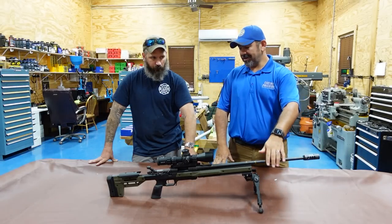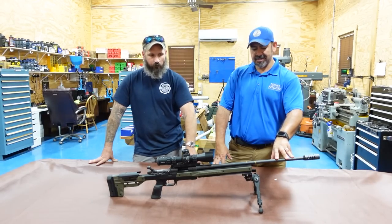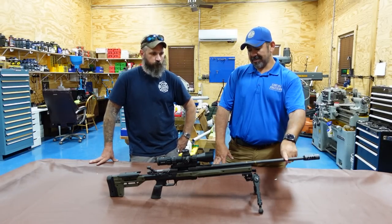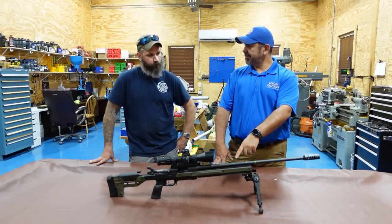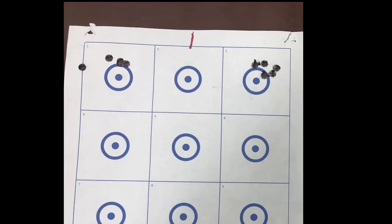We worked on number one. We didn't do anything to the other one. This one needed to catch up to the other one. This one was about 40 rounds behind. So this is, if you guys remember, the one that was 3.5 MOA on the first outing. Put in the Oryx, and it went to, what, like 1.5 MOA-ish.